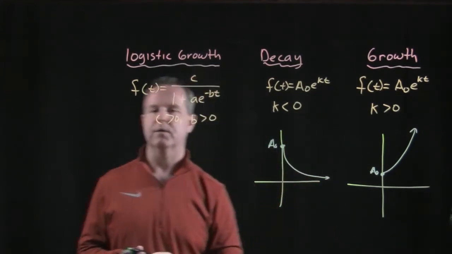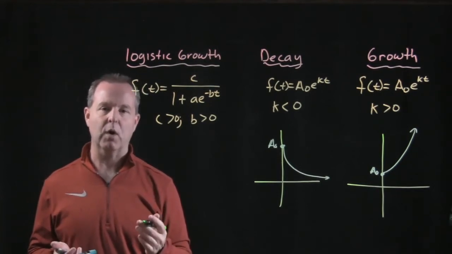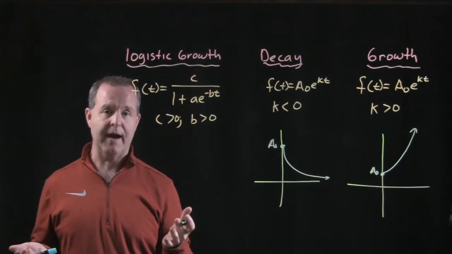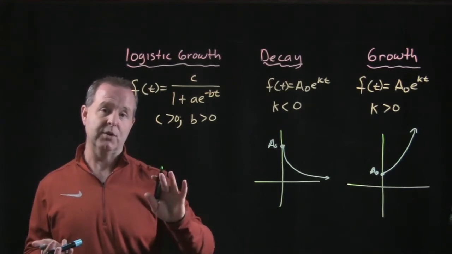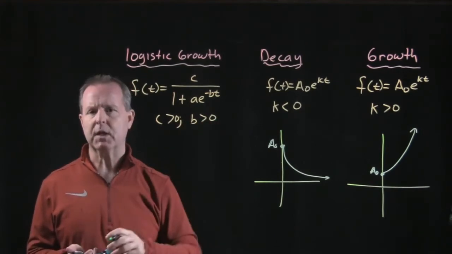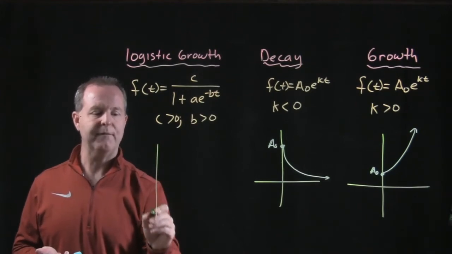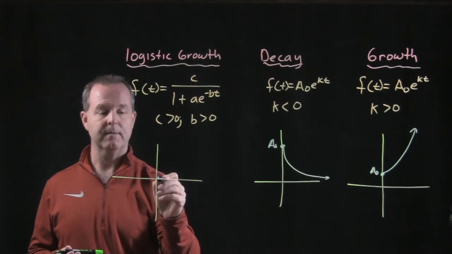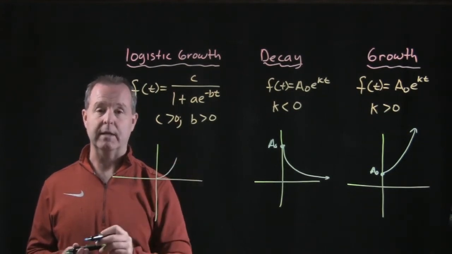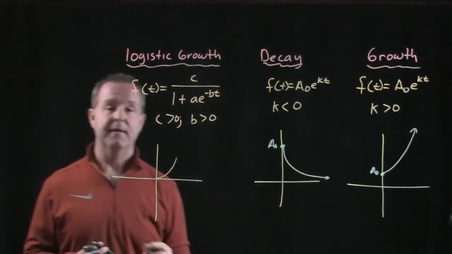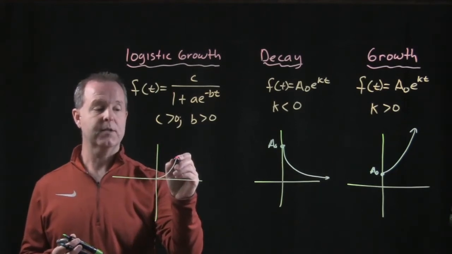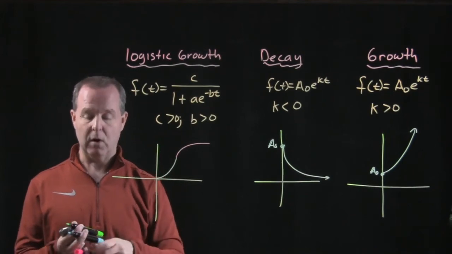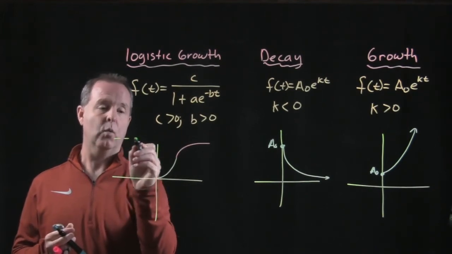A logistic model suggests that not everything can grow exponentially forever. So the spread of a flu or a virus will start off exponentially, but at some point in time, it will start to taper off. Graphically, what that would look like is we start to have some function taking off exponentially. Then at some point, it's going to start to tail off and approach a new event horizon, whatever that might be.